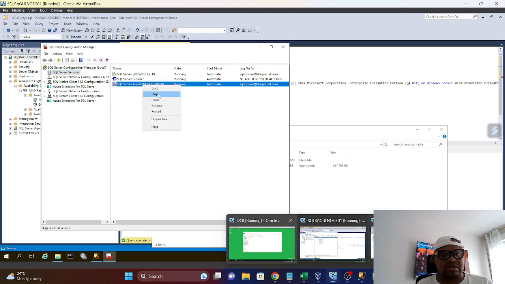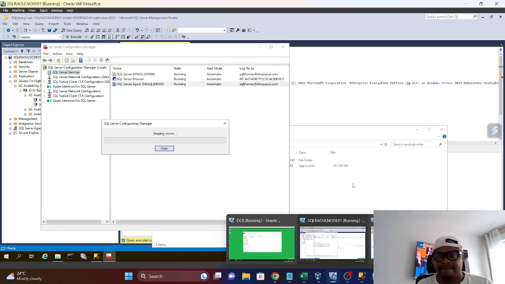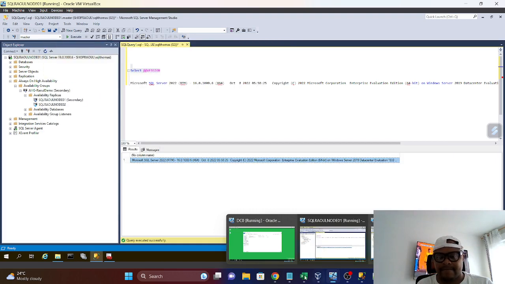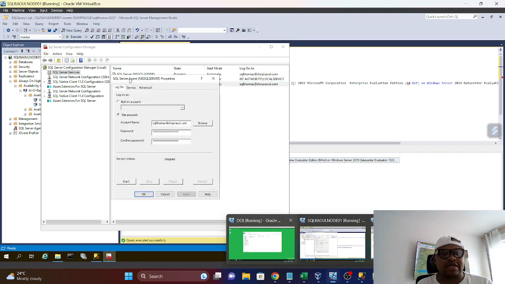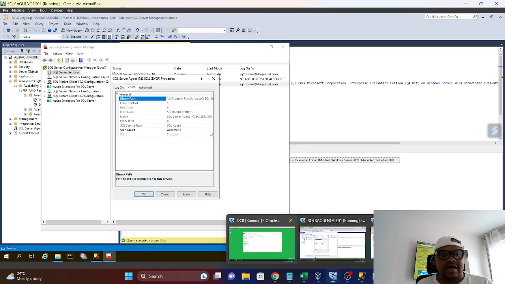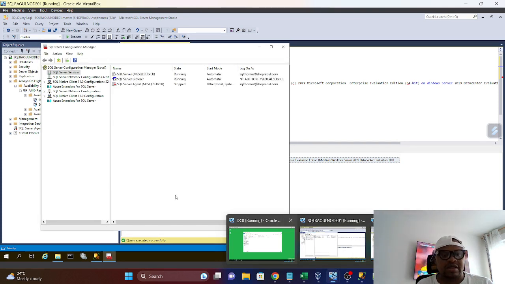So stop this one, and then right click, go to the properties and services here, and then stop this. Disable this one, apply, okay.